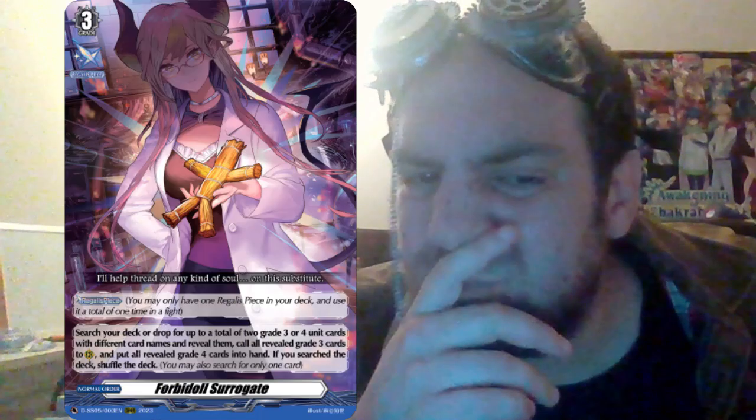I'm still gonna discuss this foursome. Okay, I lied. This one doesn't really vibe. In theory, it searched for 2 grade 3s, which is great for Stride Fodder, but it does force a call and you only get to grab units.